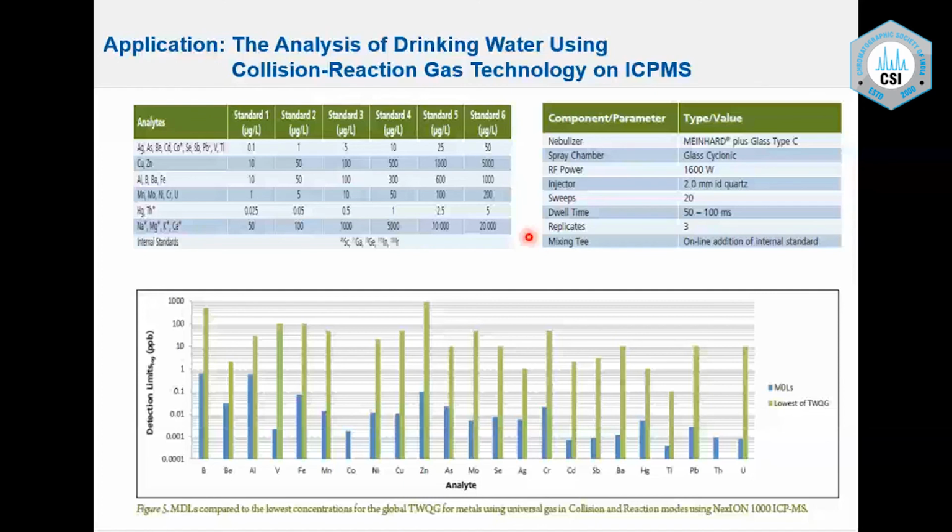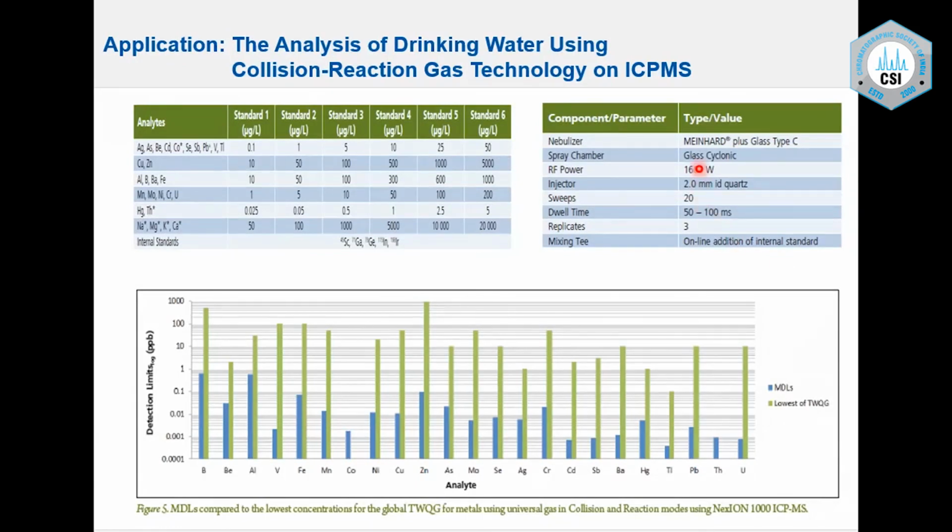So here you can see this is done on this Perkin-Elmer instrument, where we have done the analysis of elements from 100 ppt to 50 ppb, and then higher concentrations were done from 50 ppb to 20 ppm. So in a single run, you are able to do trace level and higher concentration. You are able to get calibration graphs for all. This is what instrumentation parameters are used for analysis.